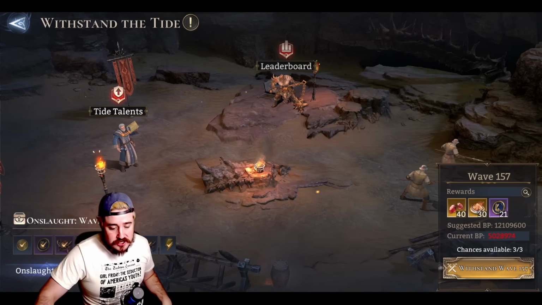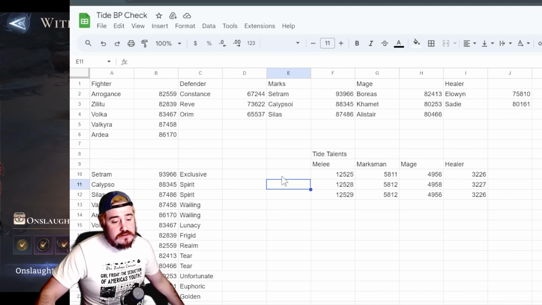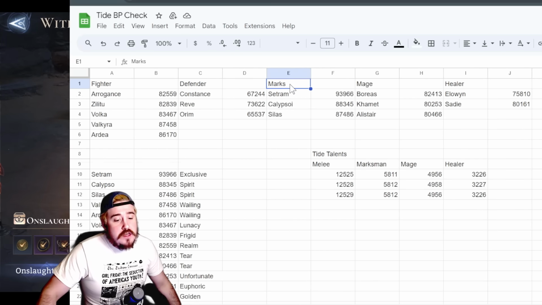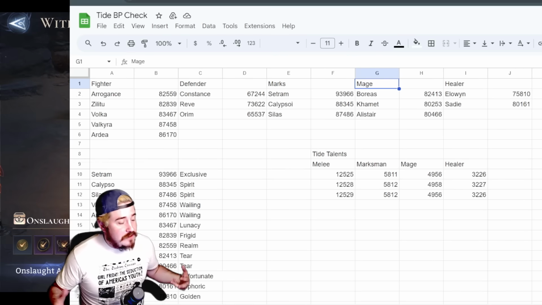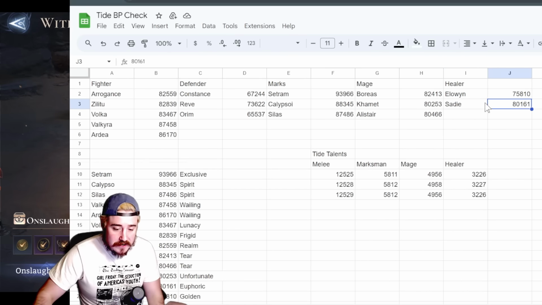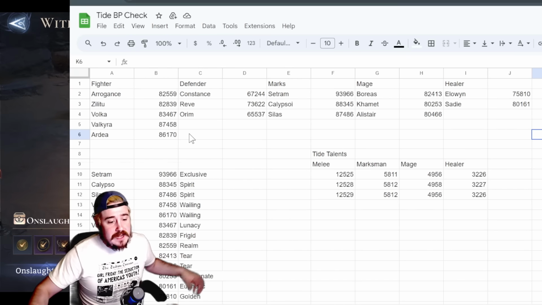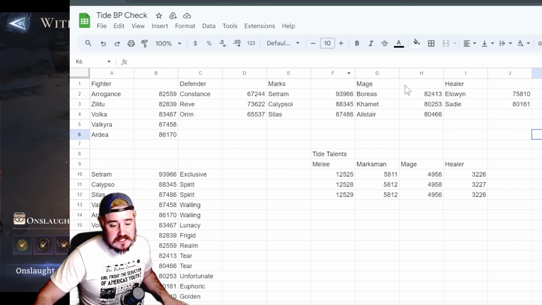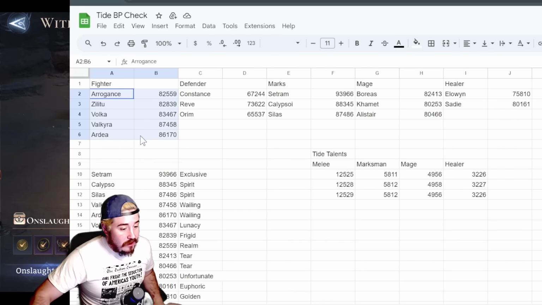So that leads to your distribution. So let me pull my sheet up right now again so you can see. So we knew for sure we needed 3 defenders, 3 marksmen, 3 mages. We also are going to bring then after that our highest BP, and you need some healers. You need at least 2 healers, so that's who we're bringing. We're bringing Sadie and we're bringing Elowen, and then I've got these other spots. So if we do the math, this is 9 spots covered. Our 2 healers are 11. We have 5 more spots, and when you look at that, they're all fighters.